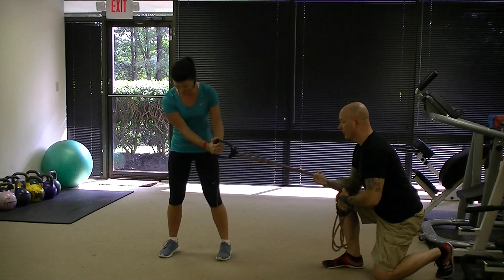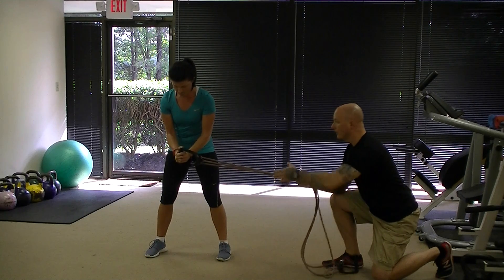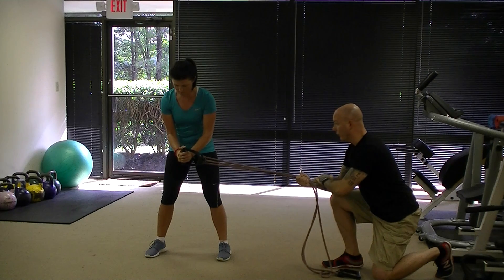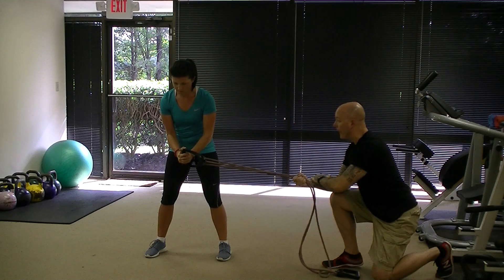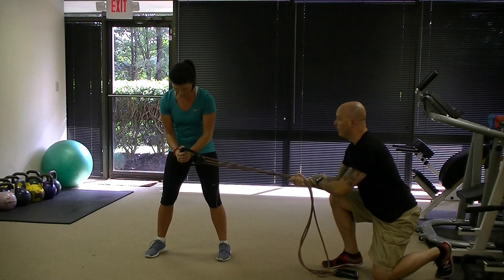Walk out to the side until it's nice and tense. Now bite down and hold. Just like the other exercises, I'm going to have you hold this for about 30 seconds in both directions. The sole purpose of this is to develop torso stability so that you can support your spine in an intro position. If you want to be able to display power, we need to be able to hold firm, strong, static positions before we can start adding the dynamic component.